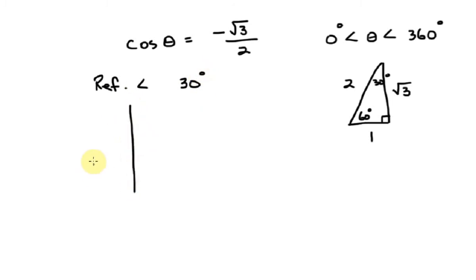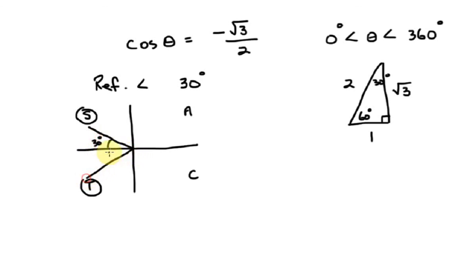Now I'm going to go and build it in the desired quadrants. If this is a negative cosine, then I want to be in this quadrant and this quadrant. I want to build a reference angle of 30 degrees. So let's see if we can do that. There's my 30 degree reference angle. And I'm going to build another 30 degree reference angle down in this quadrant. There are the quadrants I would be in such that cosine is negative.